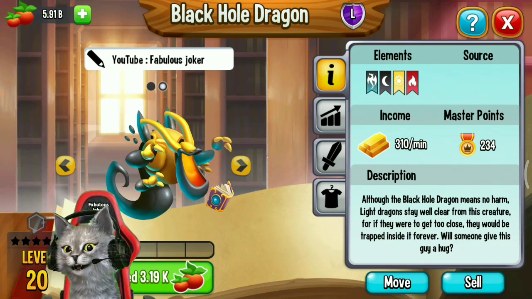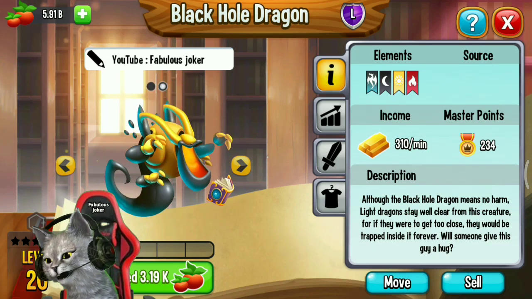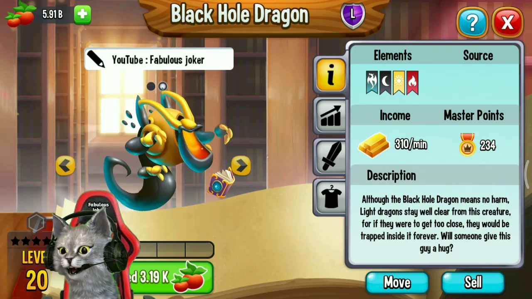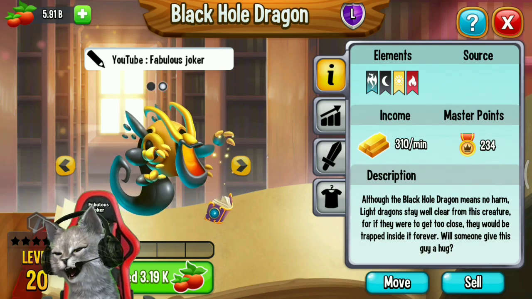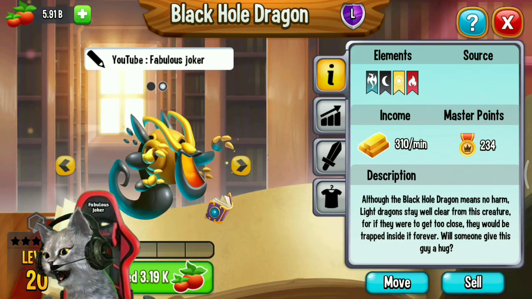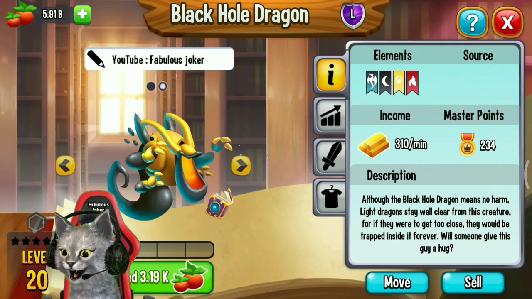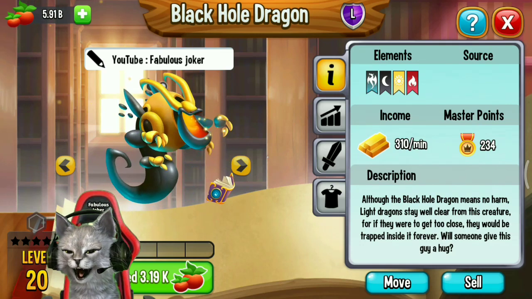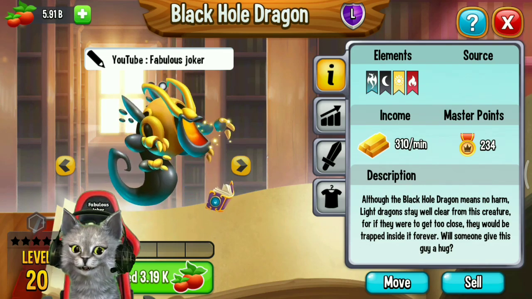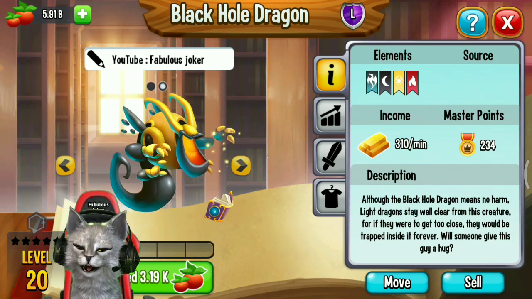And he has 4 elements: soul, dark, light, and fire. The soul defensive element is fairly good because this element isn't weak to any other element. Dark element is strong against metal and light element. Light element is strong against electric and dark. And fire element is strong against ice and nature element.